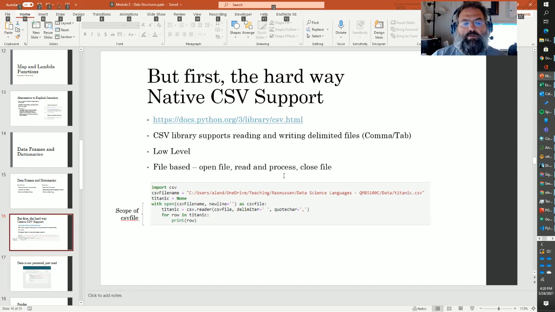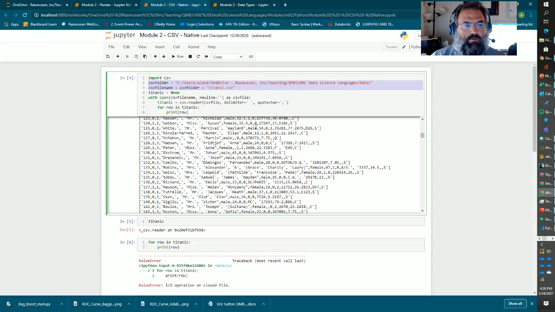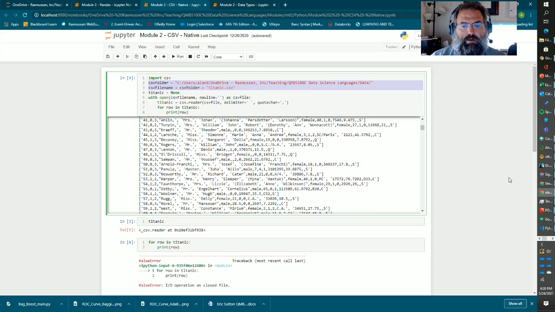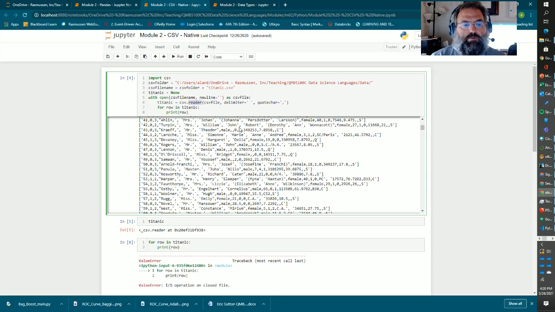So I'll show you the hard way first, and I'll actually take this further than what I showed here, because it is important to understand why Pandas is so cool. So this is code that's using the native file operations with a CSV reader. And basically what you end up doing is having to do a lot of the work yourself.